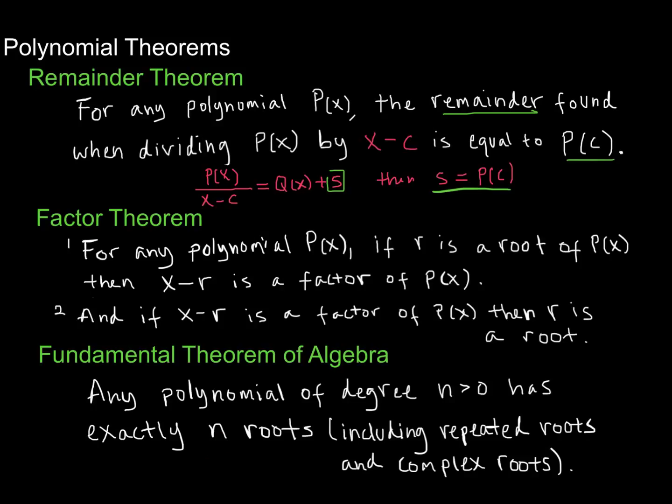Now there's a big thing to take away from this that we've actually been using over and over again. If you think about what the fundamental theorem of algebra says, if you have exactly n roots, remember, every root gives you a linear factor. So if you have n roots, you also will have n linear factors.